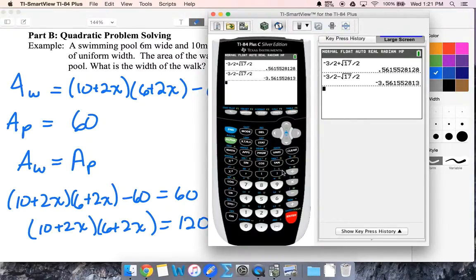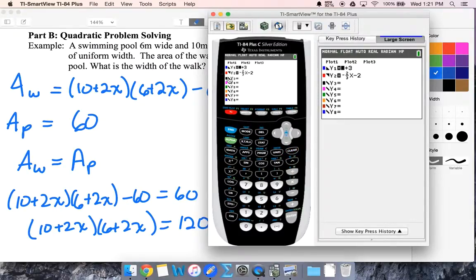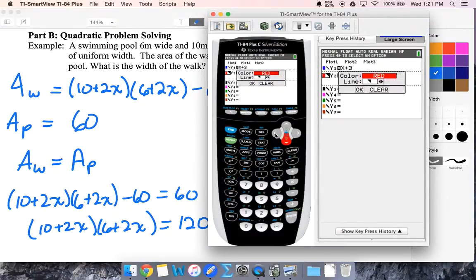So if we come into our calculator, I'm going to clear this off. I'm going to go into y equals. Remember we had changed our y equals setting, so let's make sure to make those back to lines. So I'm going to change this setting back into just a normal line. Normal line there, okay. I'm going to do that with my red one also. Change that back into just a normal line. Okay. Now I'm going to clear out what's here.